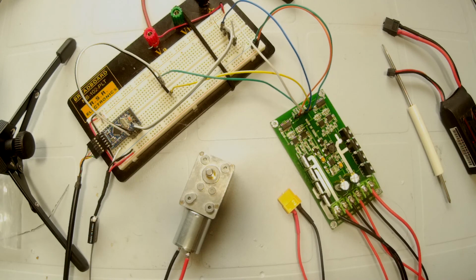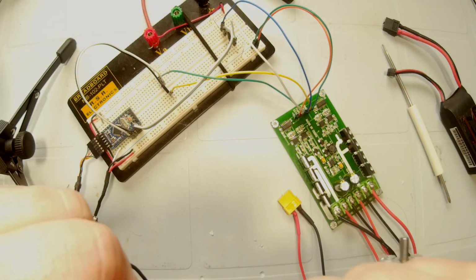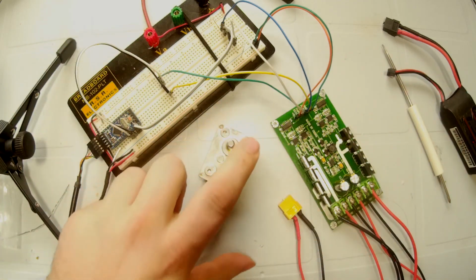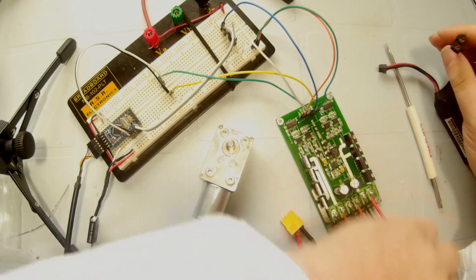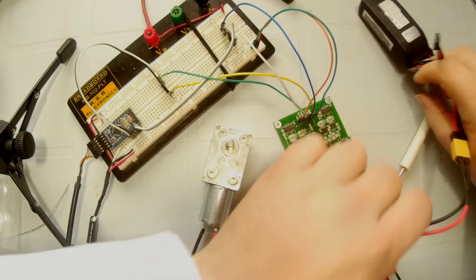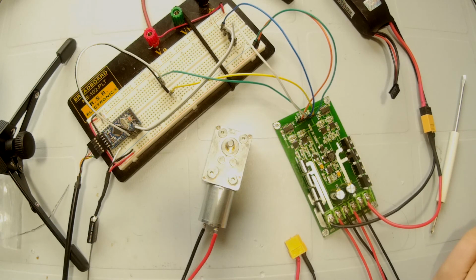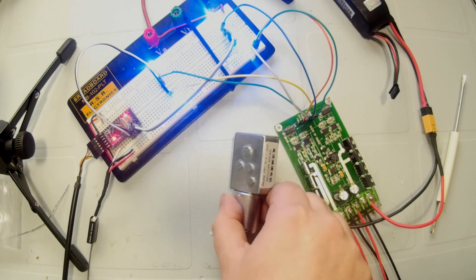So the next thing we're going to do, we're going to take one of our motor leads that would normally go to the leg of the rover, and we're going to plug it in like that, attaching the motor to it. We are going to take our LiPo battery and plug it into our motor controller, like so. We're going to re-energize our circuit. Energetic little guy.